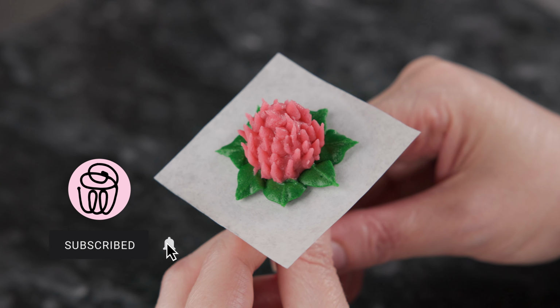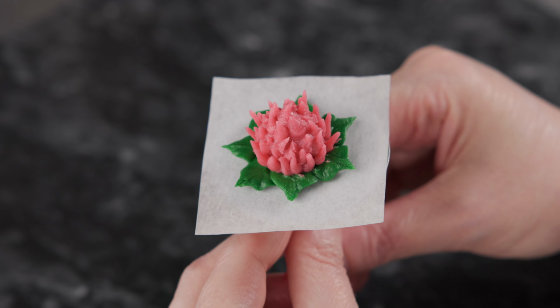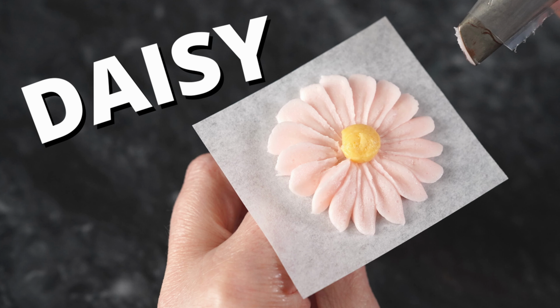That's all for this lesson on buttercream clover flowers. If you like this one, try checking out our lesson on daisies.